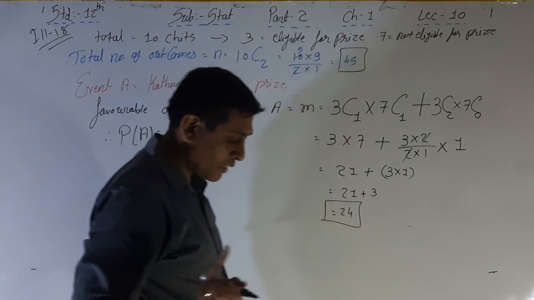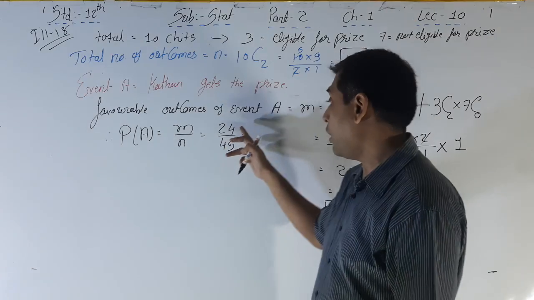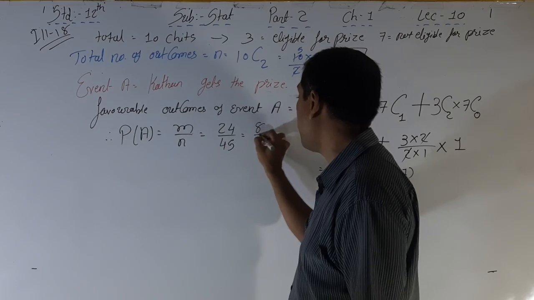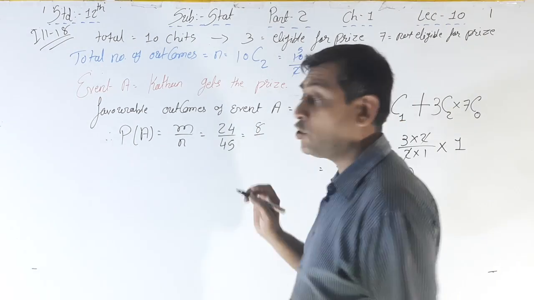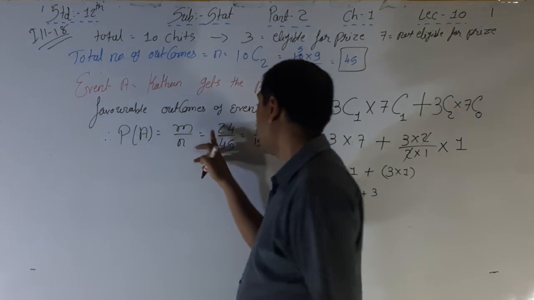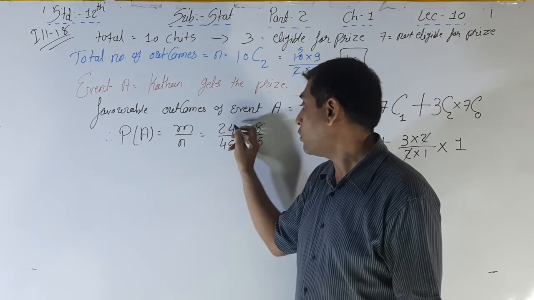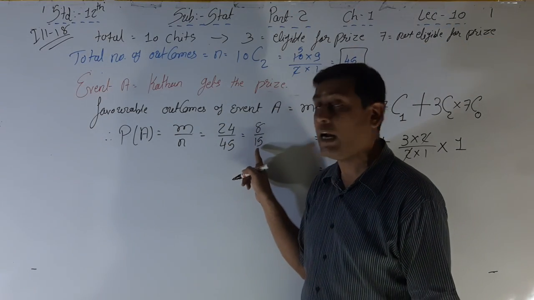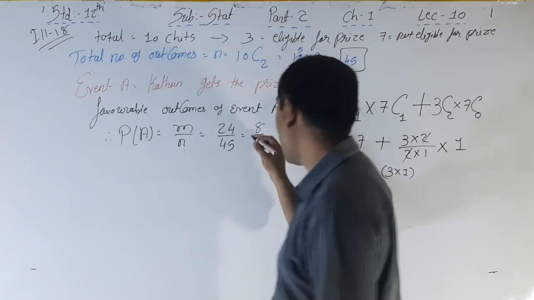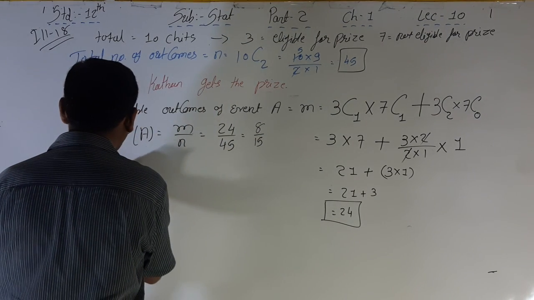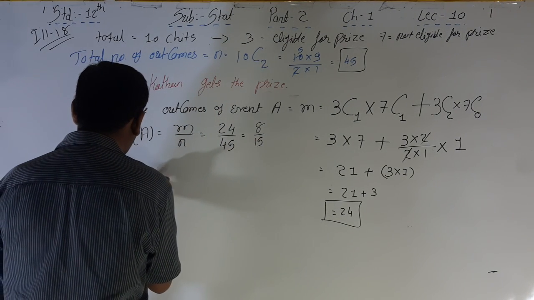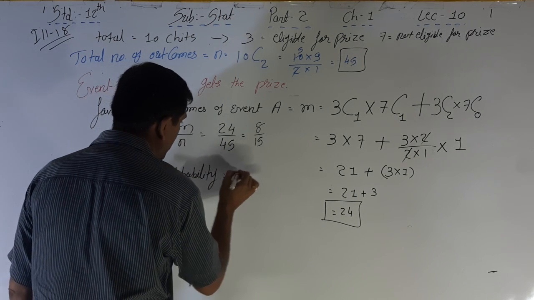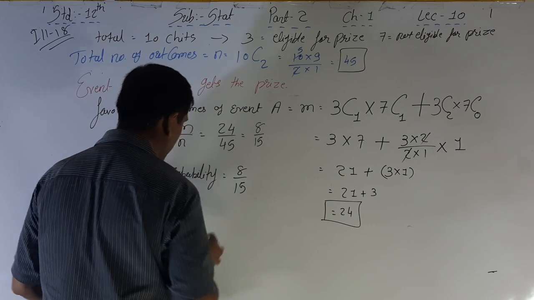And here, see, in the table of 3, we can take 3 common from this. 24, that is 8 3s are 24, and 15 3s are 45. So we are cancelling this, and taking 3 common. 8 3s are 24 and 15 3s are 45. That's why 8 by 15 is your final answer, and therefore you can say that the required probability is equal to 8 by 15.